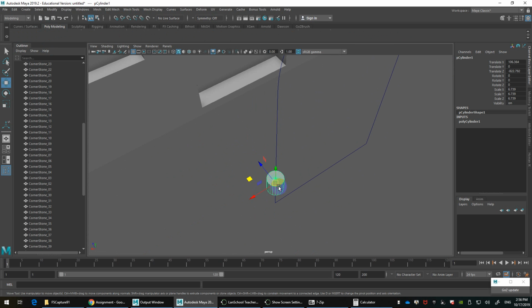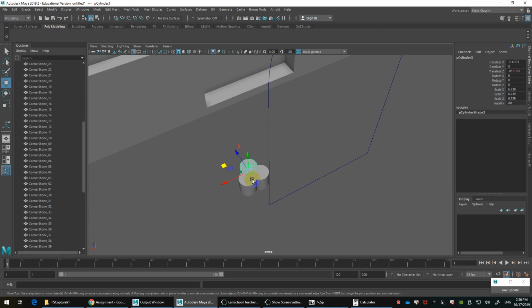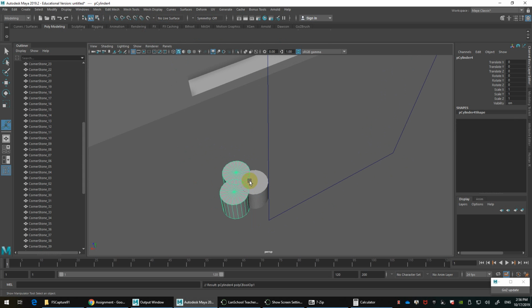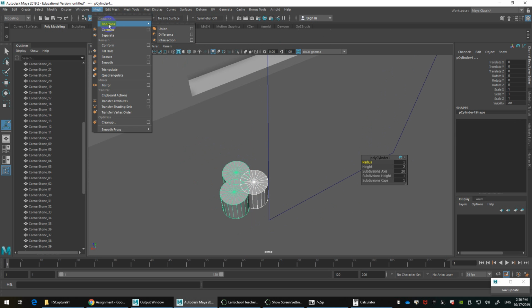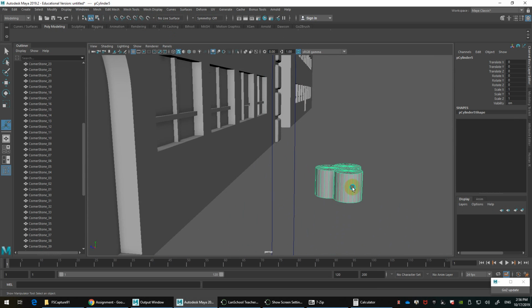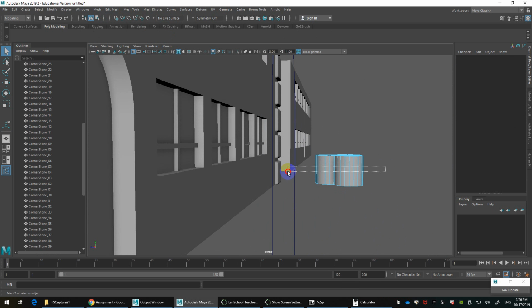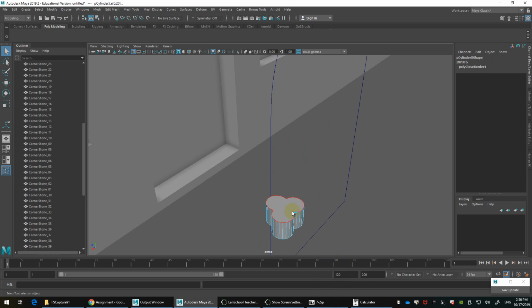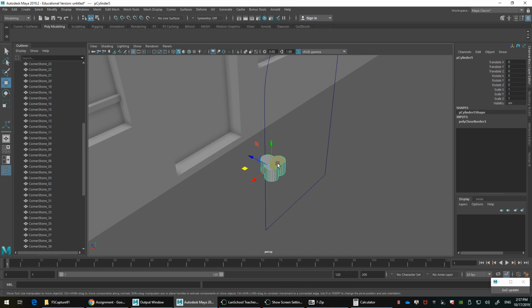We just scale this thing up and then Control D duplicate, Control D, maybe duplicate over here. Okay. Now what I'm going to do is just start Boolean this mesh together. So I'll Boolean, delete history. And I'm doing a union on this, Boolean union, and delete history. Now for me, the quick and lazy way to clean this up for something that's going to be an extrusion is to grab all the side polys. Control Shift I will flip the selection around, and then you can hit delete. And then I'll simply grab the top face and do a fill hole. That's all I need this to do, basically, is to be a nice flat polygon.